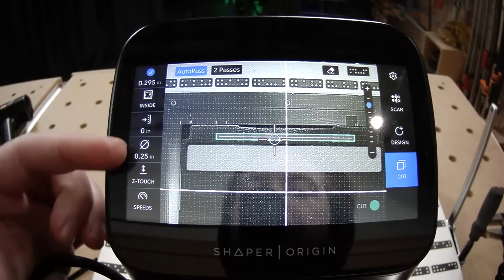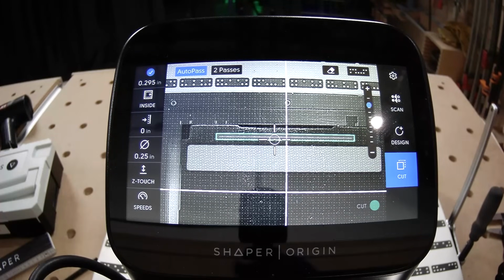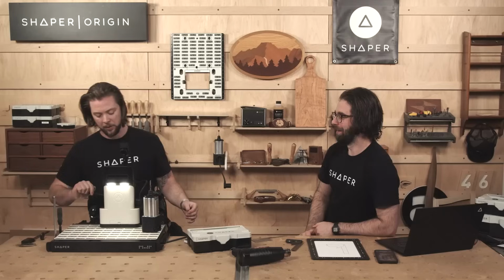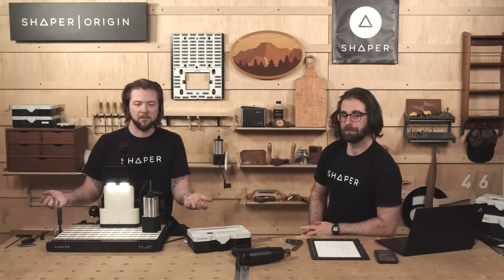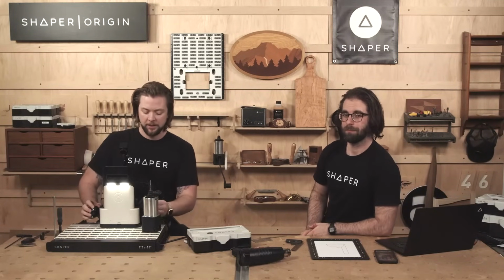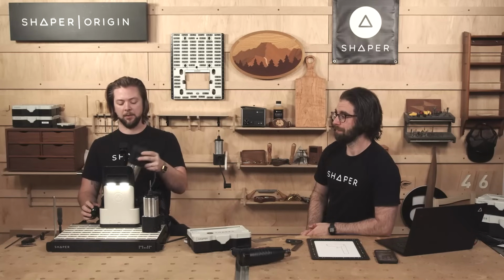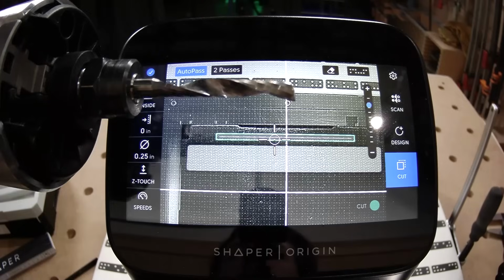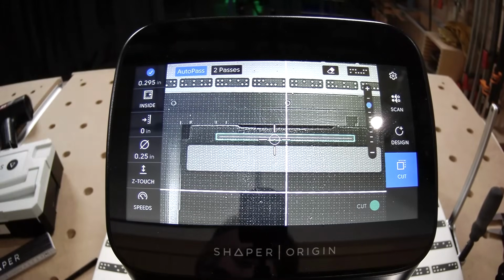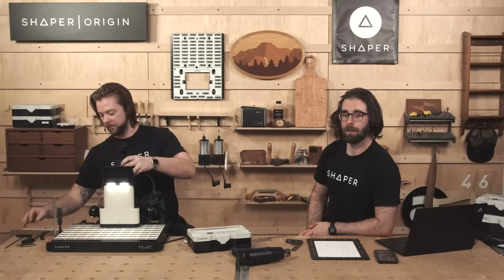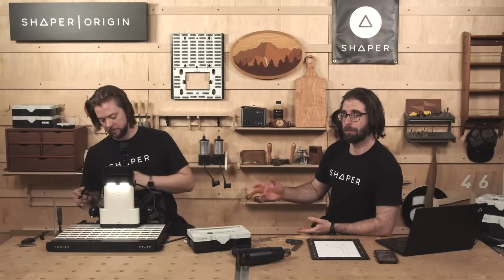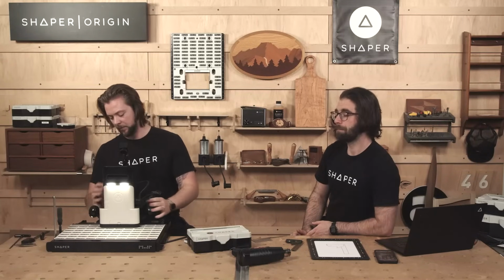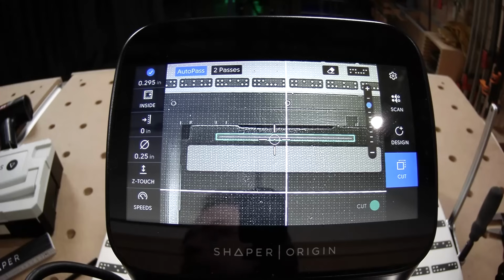We've got your bit diameter already set. Yep, but I do have to put the proper bit in there. Oh, it would be hard to cut with that probing bit in there. Today we're using what we call our foam cutting bit, but it can do a whole lot more. It's actually a 1.5 inch long by 1/4 inch O-flute. So great for cutting that thick foam. The 1.5 inch is great for the reach. The O-flute is great for clearing out those big foam chips. And speed, I'm going to run it about 4.